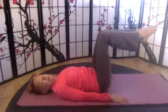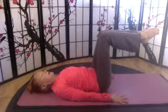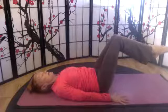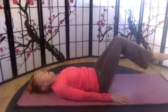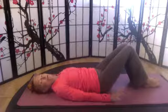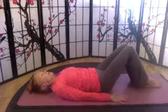So you create a complete hinge and corner that pelvis should not have shortened. And then float the legs down without changing shape in the pelvis. So no tucking, no arching. If it starts to really drag on your back, that's your point where you stop. There's weakness there. So you want to stay in that realm.